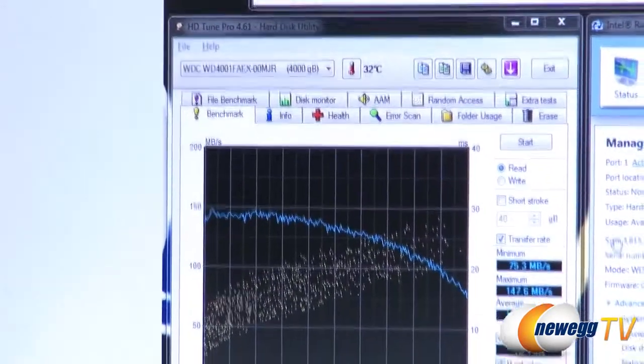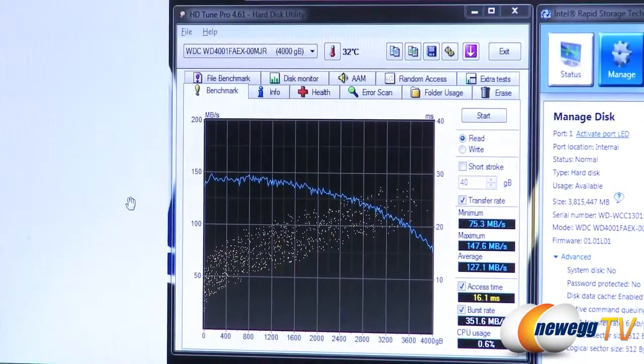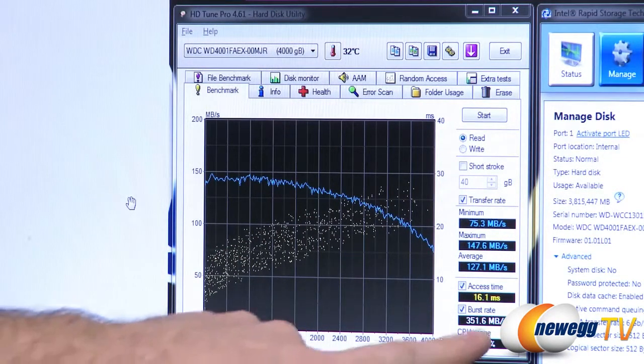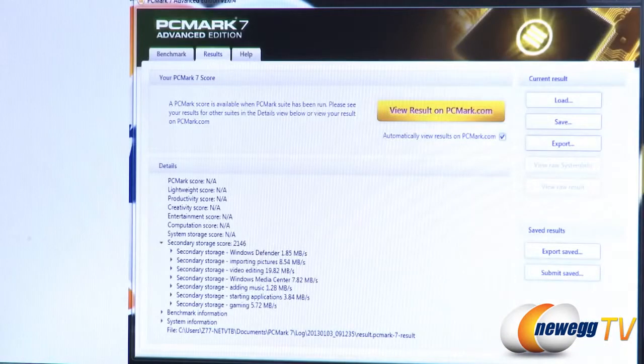Next up, we have the standard benchmark for this utility, HD Tune Pro. We can see minimum, maximum, and average results right there. So minimum was 75.3, max was 147.6, average was 127.1. The access time is going to be scattered across the entire disk, so the average for that was 16.1 milliseconds, and again, burst rate of 351.6 megabytes per second. I believe, oh wait, no, I have one more.